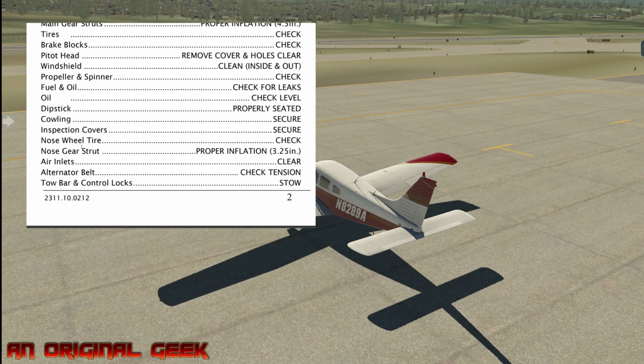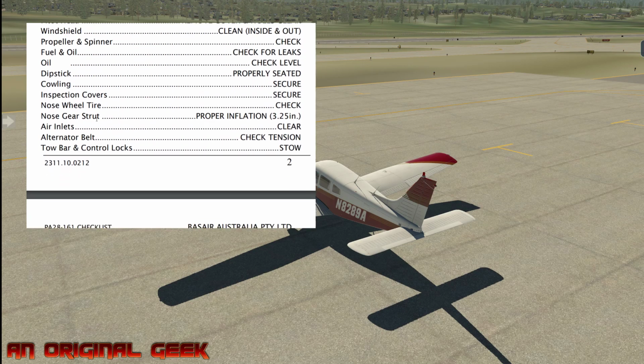Front tire, we're going to check the pressure and make sure the front strut is good, which is a good thing because I once flew a Piper Warrior and it was actually very cold, and well, long story short, basically the strut failed on touchdown. So anyway, but ended up just taxiing back to the FBO.